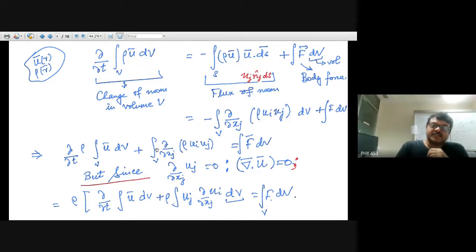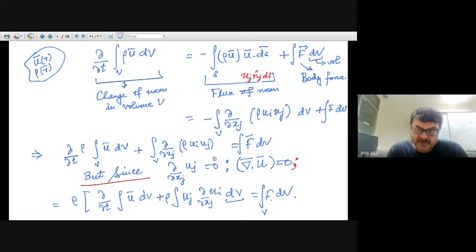Consequence of which, now this is an integral over V, and since it's over the same volume, any arbitrary volume, it can be written in terms of any arbitrary volume. And if the fluid is incompressible, then you know divergence u equal to 0. That's what we showed just before, divergence u equal to 0.